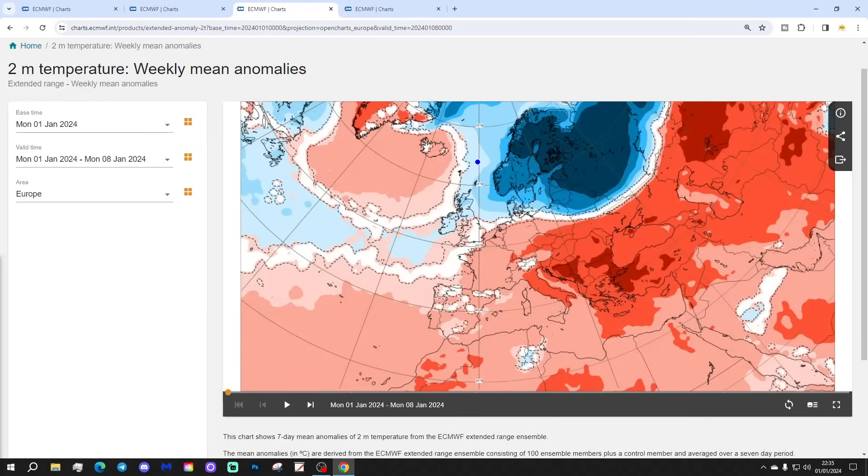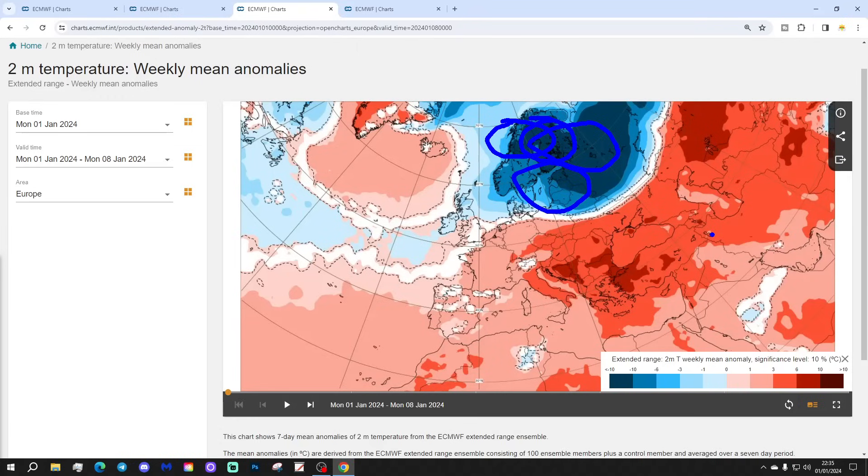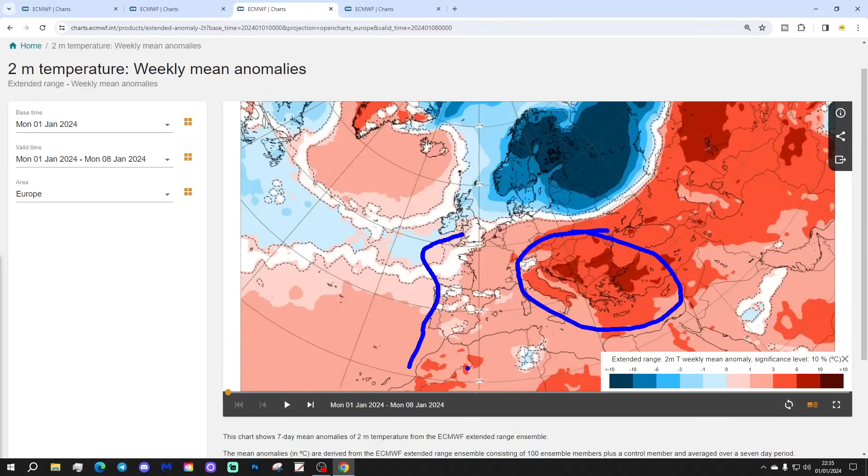The temperature anomaly is looking very, very cold across Scandinavia and the Nordic regions, as well as the northwest of Russia — bitterly cold there. If I put on the temperature scale, we're talking about 10 degrees or more below average, including northern parts of Sweden and Norway, most of Finland, the northwest of Russia, and the Baltic states of Latvia, Estonia and Lithuania. Cold is also reaching Denmark and Scotland and Ireland. But anywhere further south is above average — a very mild week across eastern and southeastern Europe, from the Adriatic towards the Black Sea and through the Balkans into Romania, with temperature anomalies 6 to 10 degrees above average. Widely across most of Europe, from France, Spain, Portugal in the west, right over to the Black Sea in the east, it is largely above average this week.